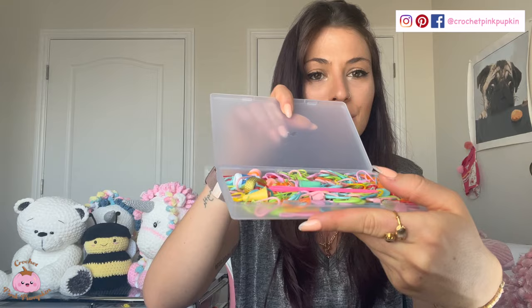You will need stitch markers. Like here, I will use specific colors of stitch markers to show you where the stitches are. You don't have to have the same color, but it may help to use it while watching the video. So I got a big box because I always lose them.